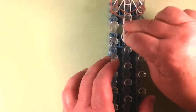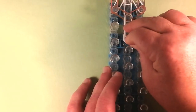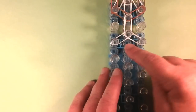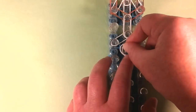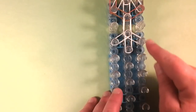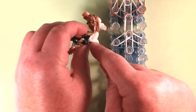So another double white for the shoulder. Double white for the left shoulder. Then I'm going to use another white for the middle. And then I'm going to use white right here also. And that's going to be this band. If you want this a different color, you can change this up too.